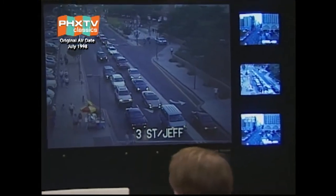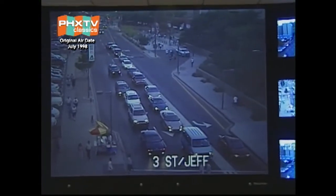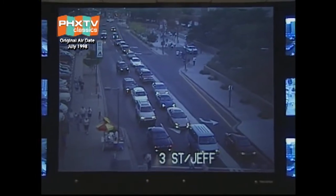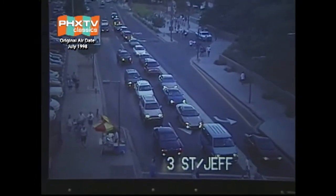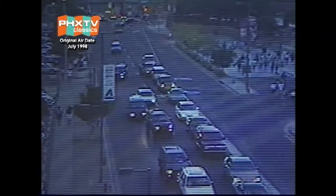You found early on that you had to make some adjustments because you were getting traffic backed up? Yeah, particularly 3rd Street here, we were getting backed up, and we've made a lot of changes. In fact, one day we made almost 20 timing changes. In terms of allowing more traffic flow in a certain direction? Yes. The people coming in, we gave them as much time as we could without interfering with the other traffic.